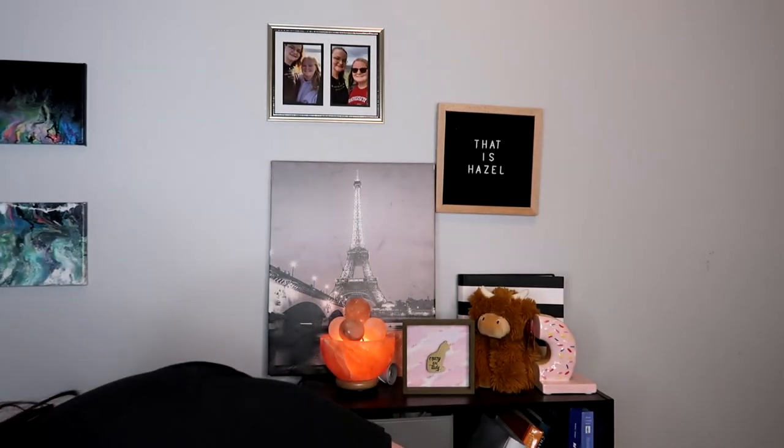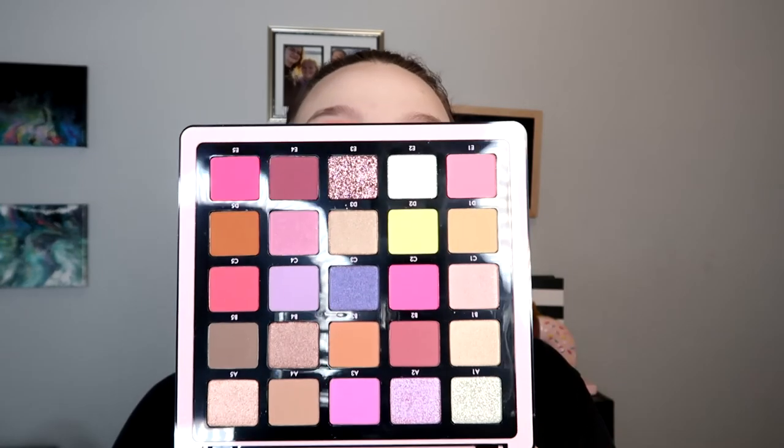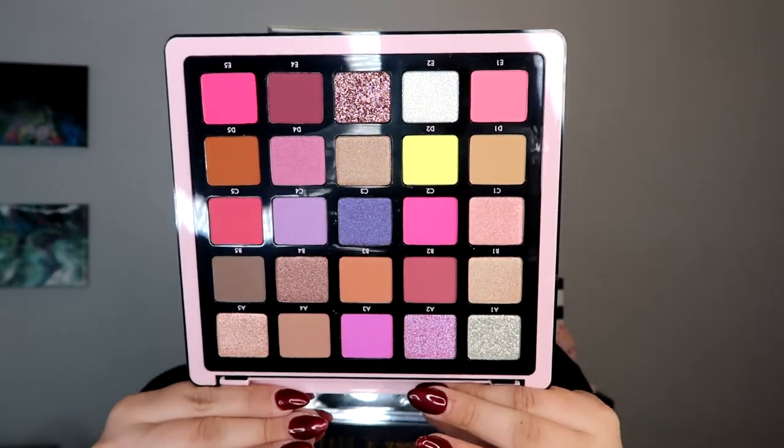All right, and then we have some bigger palettes that I gotta get out from the very, very bottom. So I finally purchased the Anastasia Beverly Hills Norvina Pressed Pigment Pro Pigment Palette Volume 4. This has now been out, I think, close to a year, maybe. Love the baby pink. This is what Pro 4 looks like right here. Look at that. Stunning.